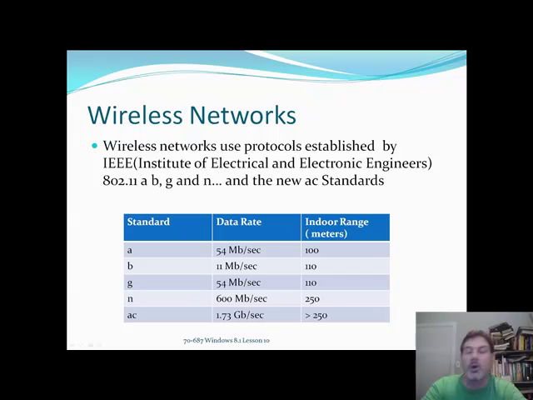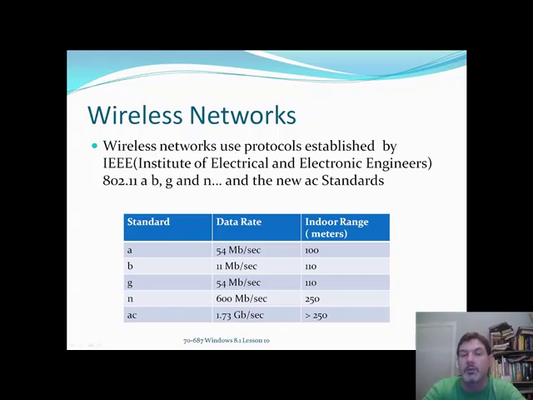Wireless networks, of course, are the predominant method of choice for any mobile Windows device that's trying to connect either to the internet or to a LAN of some sort. It uses radio waves to connect to an access point or through ad hoc into some other computer using a wireless adapter. Wireless networks do use protocols like any other communication method that are established by the IEEE, the Institute of Electrical and Electronics Engineers. They are tasked with coming up with these new ways to communicate and then disseminating these standards into the production environment.